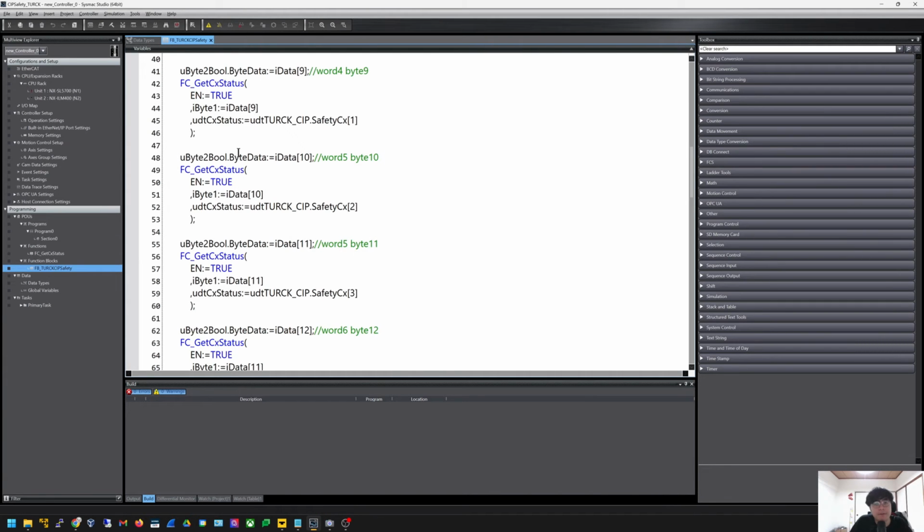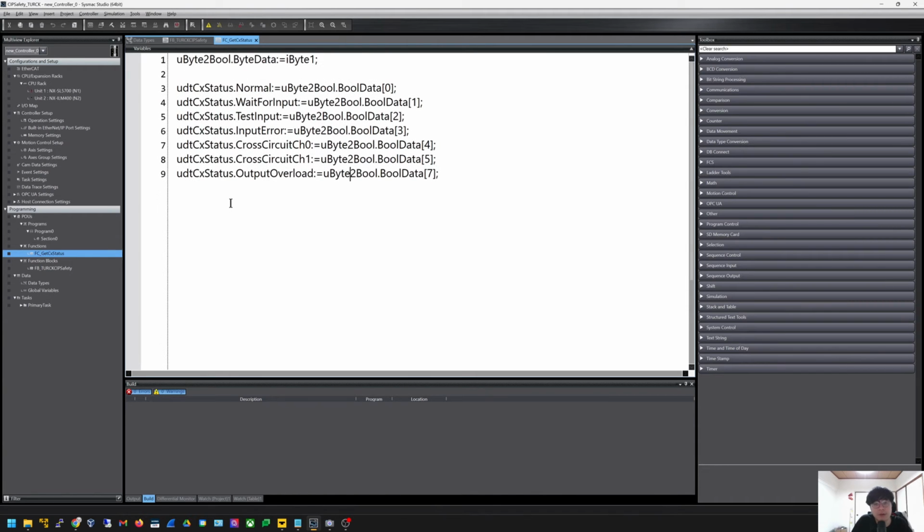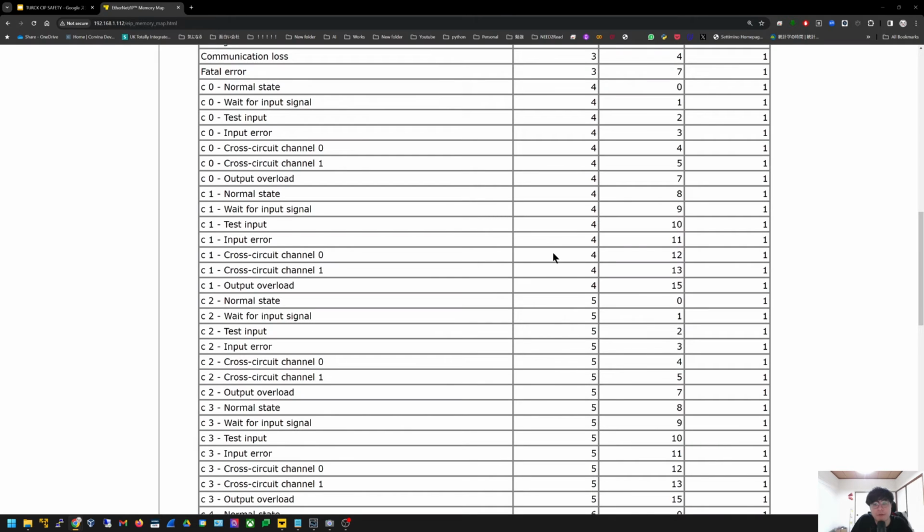So I create a function to do this one, because maybe I don't think it will happen, but if one day Turck changes the version, the firmware, and adds some state bit for my port. So because now they still have 0, 1, 2, 3, 4, 5, they don't have bit 6. I think now bit 6 is a spare bit. Maybe in the future they will use spare bit 6 for some special dynamics.